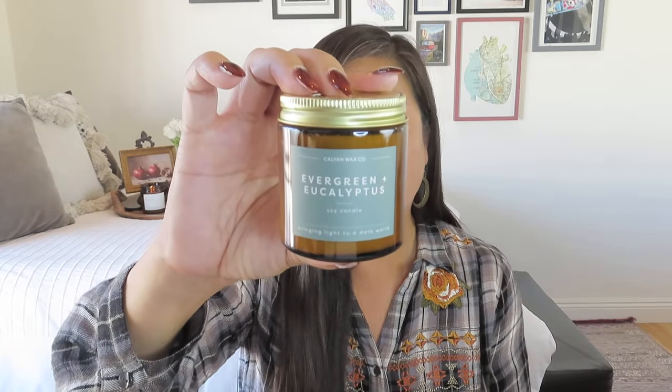So here's our element of light. It is from Callian Wax Company. It is evergreen and eucalyptus, bringing light to a dark world. So a nice little candle in an amber jar.